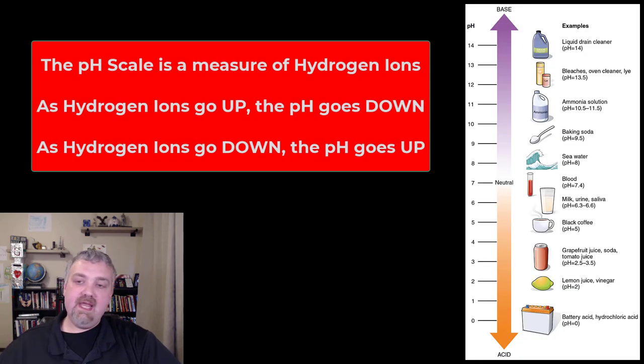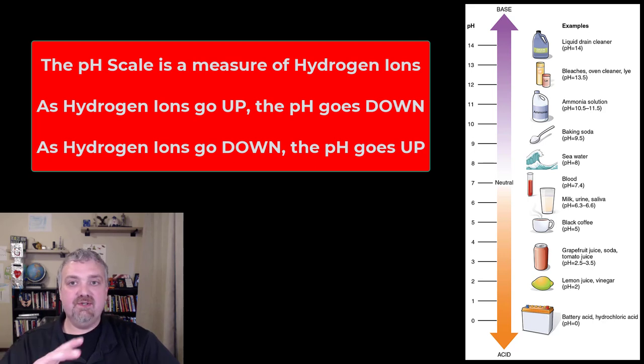So here we see the pH scale. It's very important to remember, hydrogen ions are super reactive and essential, but if you have too many hydrogen ions or too few hydrogen ions, lots and lots of health problems would develop. That's where we'll cover acidosis, conditions where the pH is too low, and alkalosis, conditions where the pH is too high, later. Right now we're just talking about the scale, but just keep that in mind.